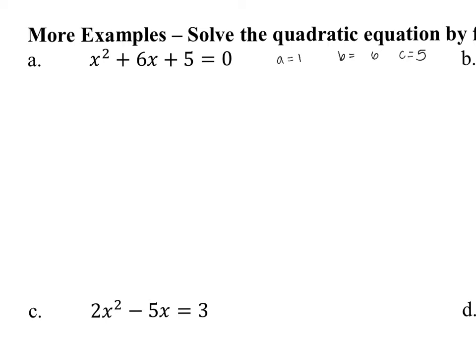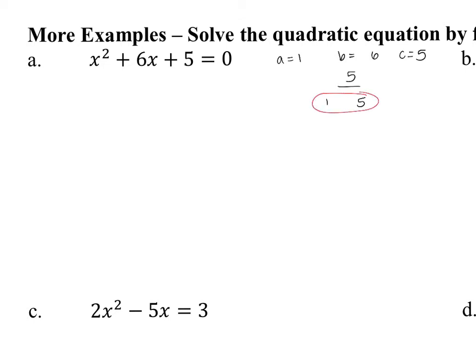Now that we have this, we can go ahead and multiply A times C. So in this case, A times C is 5, okay? Now that we have a positive A times C and a positive B, all we need to do is list your positive factors. And when we're working with 5, we know that there's only one set of factors, and that's 1 and 5, okay? And they only have to be positive because our B is positive. So as we know, we're going to choose 1 and 5 because that's the only option we can choose.